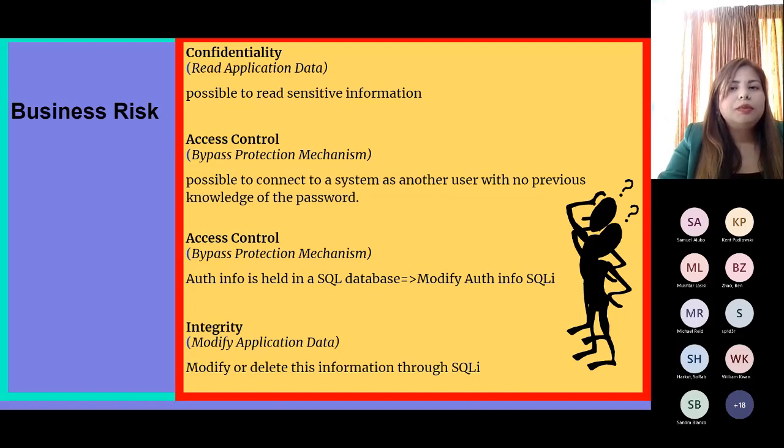Then if there are some data or some passwords stored in a database table like a SQL database, then we can also edit the passwords of other people or edit the salaries, edit certain fields through SQL injection. So integrity is also affected. Integrity is basically changing the data which is present in the table. So someone does not need access to the database to just modify the things in the table.